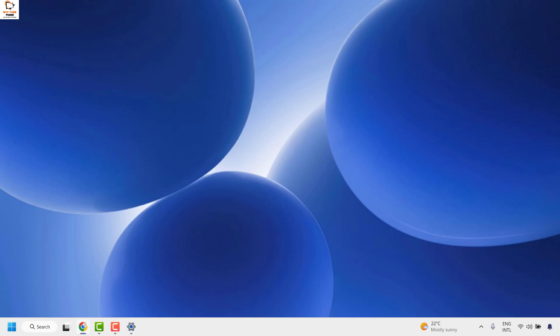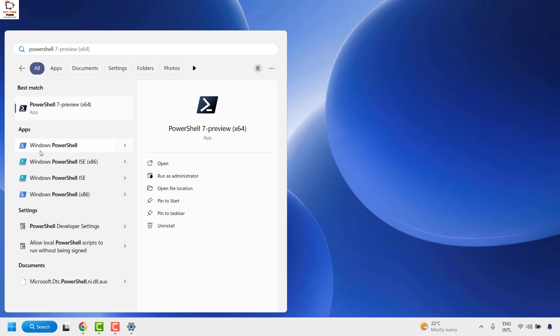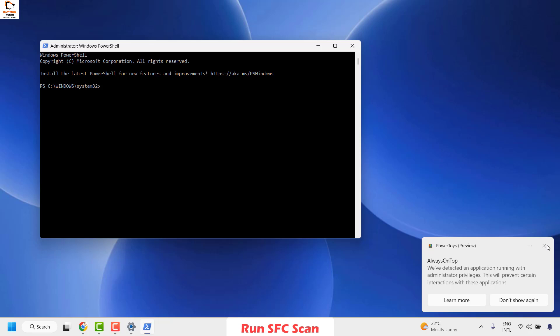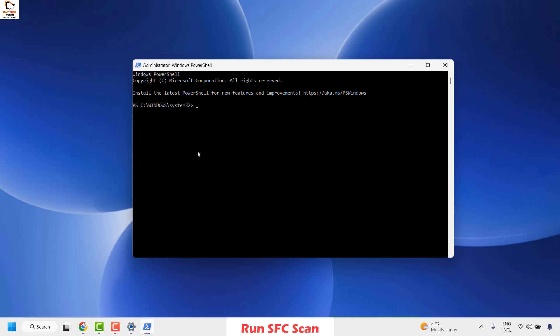If you're still facing a problem after those steps, there are a couple more things you could try. The first thing I would suggest is to open PowerShell on your computer. In the search window, type 'powershell' — you will see an option for Windows PowerShell. Right-click on PowerShell and click Run as Administrator. If you get a User Account Control prompt, click Yes or Continue. Once you're on the PowerShell window, type the command 'sfc /scannow' and hit Enter. This will run a system scan on your computer and check for any errors related to your hard disk. Wait until the scan is completed.